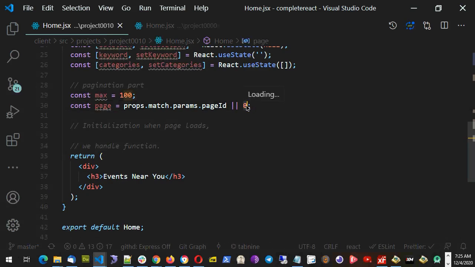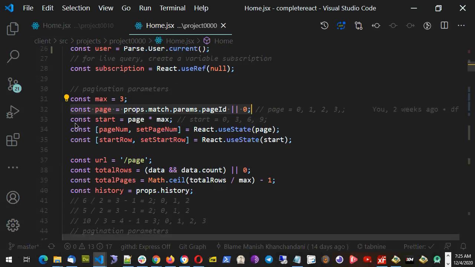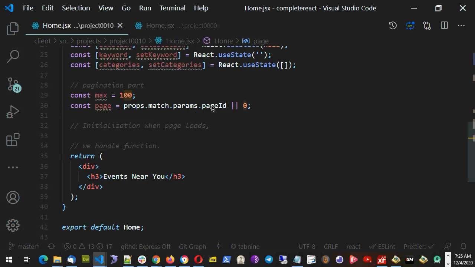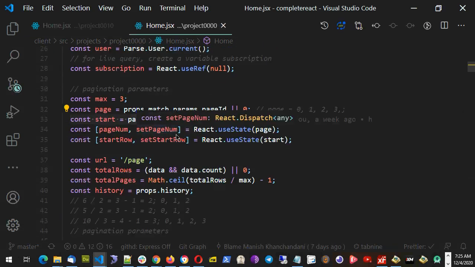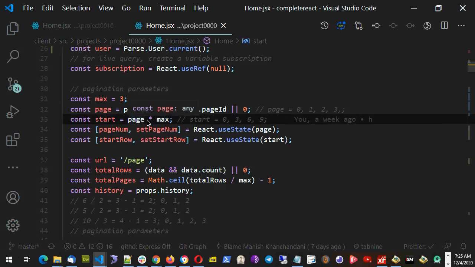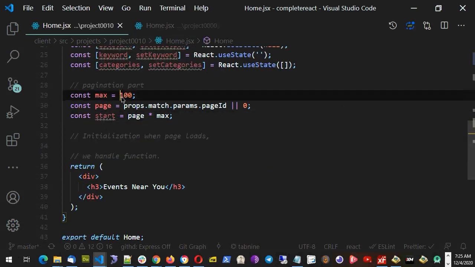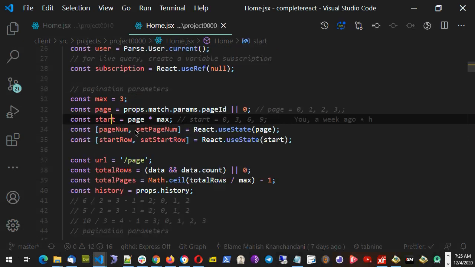If we don't mention anything, we are on the 0th page. This is the start of the numbering, so it will start with 0. The second page will start with 100, and the third page will start with 200, something like that, because we have a maximum of 100 per page.